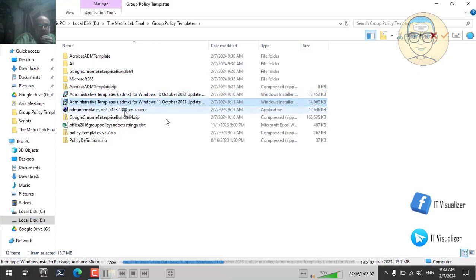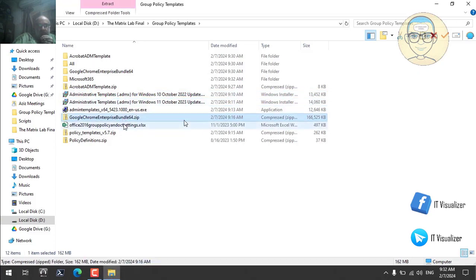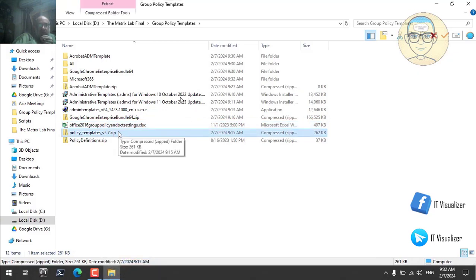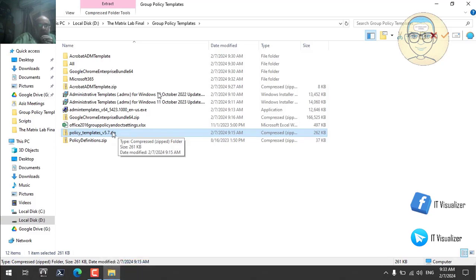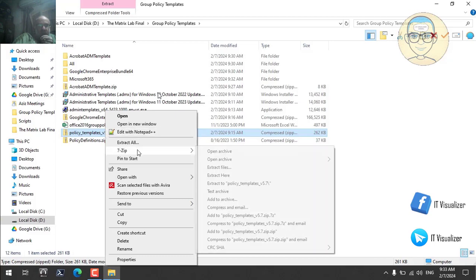I will not extract these two because I already have the operating system 2025, which will contain both. And actually I will use an older version of Windows 10, so I am not worried about the templates being available or not.